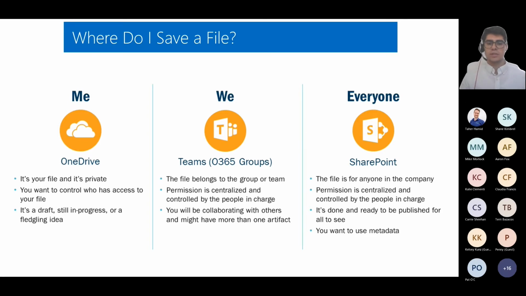Also, when you think of Microsoft Teams, when you upload content, you don't want to create a lot of folders. The way Teams should operate is you create a channel and you add content in that channel, and that's it. In OneDrive, you can have the deep structure of creating as many folders as you want, because it's your content. You know where it's located, you know what you're doing with it. So you can manage it the way you want, just like in the documents folder on your C drive. We'll get more into that once I show you the sync client and how it works, and it will make more sense.